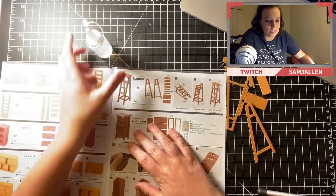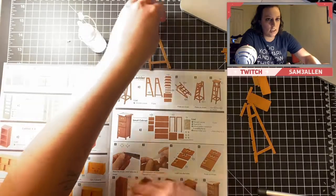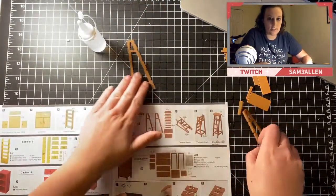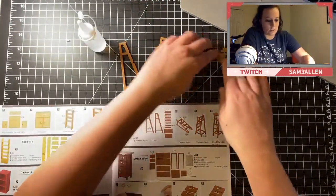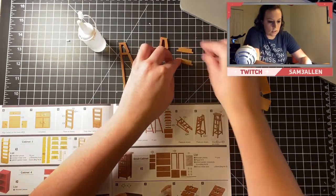Okay, here's the ladder, and here's the pieces. As you can see, I'll lay them out here. This is all the pieces.